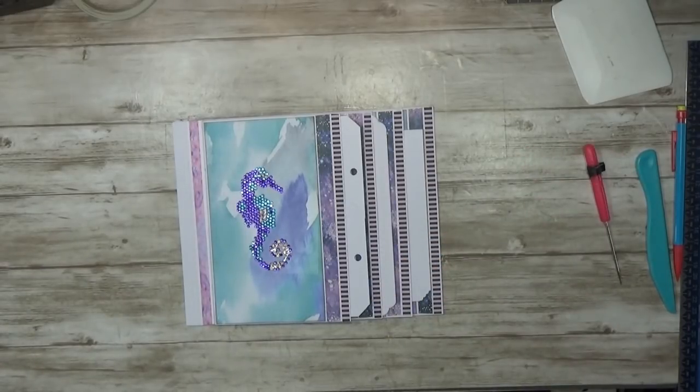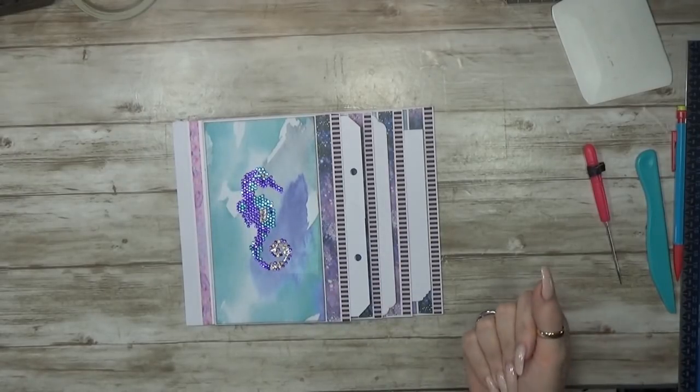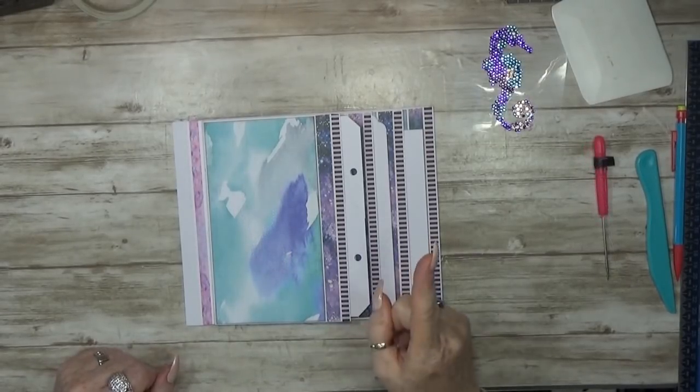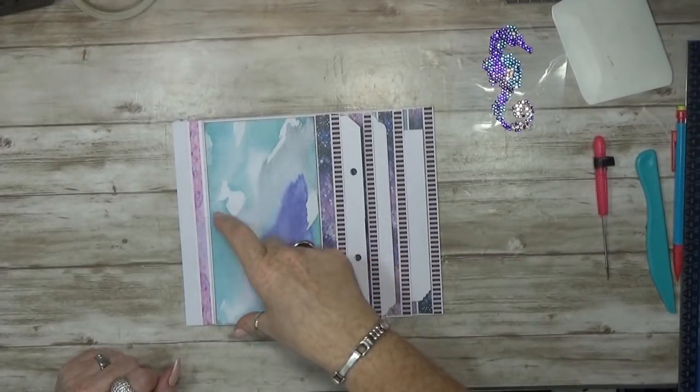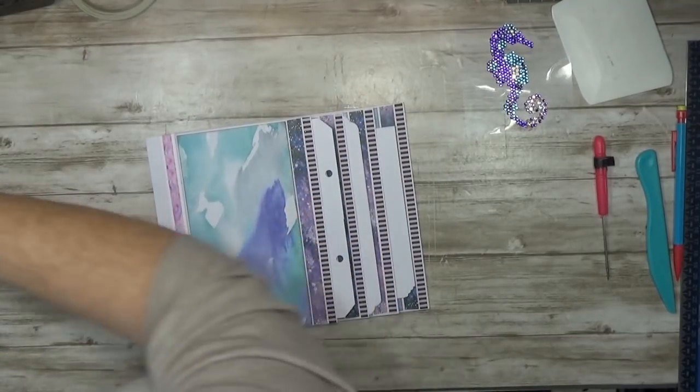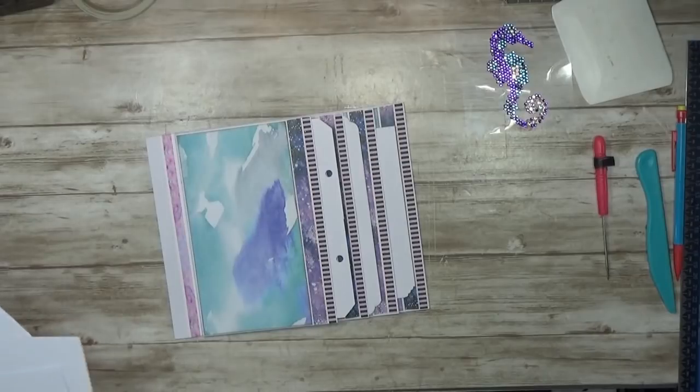All right, so yes, that was a success. I'm gonna make a little pocket out of this to make it a little nicer. Alright, stay tuned for that. Okay, now let's say I'm gonna make that little pocket on top of this one. So that means that we are going to first.